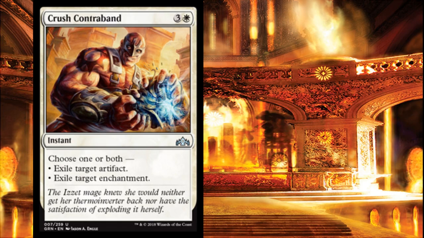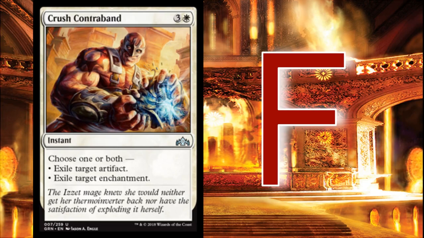Crushed Contraband is a 4-mana instant. You choose one or both. You exile an artifact or exile an enchantment. You can do both of them. I give this card an F. It might be something you board in if your opponent's got multiple targets. But outside of white, there's not a lot of enchantments, and I don't really see many artifacts I care much about killing. So it's not a card I really want to bring in for 4 mana.